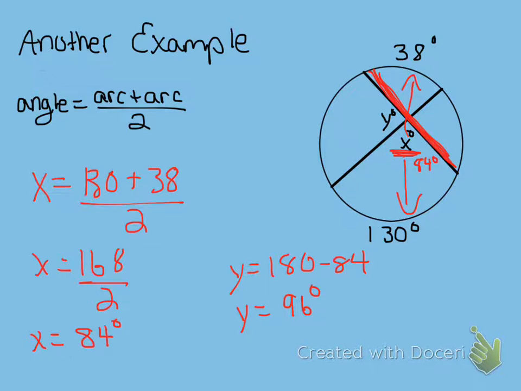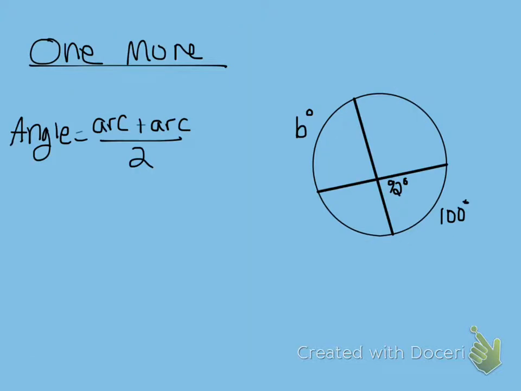If it had us finding two more, let's say it had this one being A degrees and this one being B degrees, you would know that A is a vertical angle from X, so A would have to be 84 degrees. B is a vertical angle from Y, so it would have to be 96 degrees. So see how these terms are still popping up, even in Unit 3. We're still seeing straight lines, linear pairs, vertical angles. All of these things are still around.